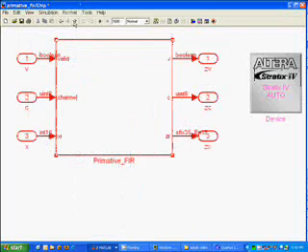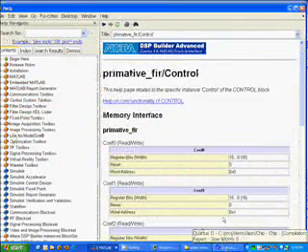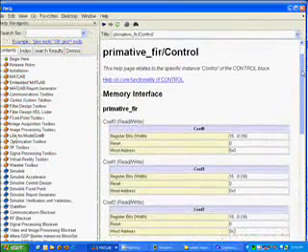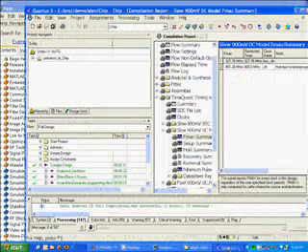Now, if I go up to the top again, there's some nice context-sensitive help that we have. If I go to help here, we can take a look at the bottom, and we're going to skip through this. This is actually a memory map for my coefficients, but it also gives me some resource usage here at the bottom. In this case, it's saying 1,000 LUTs and 8 multipliers. This is data that it receives when you run the simulation. It generates the RTL at the moment that you run the simulation. It only takes a few seconds. And because it's generating pipeline code, it knows exactly what the resources should be, and it tends to be very accurate, pending the optimizations that Quartus does.